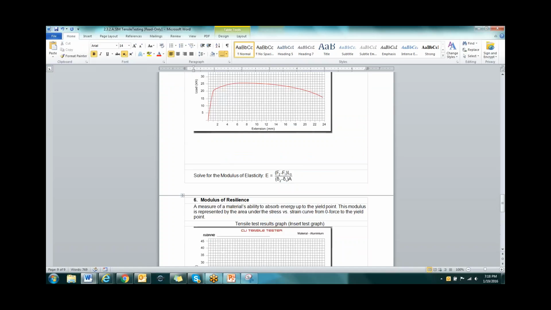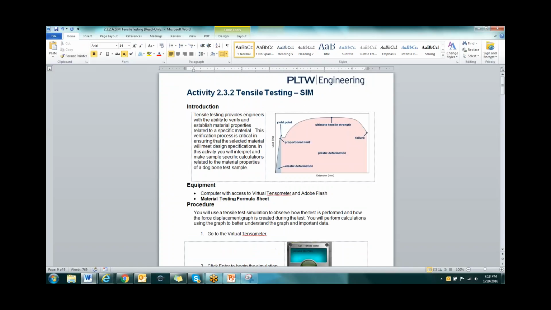I think the other thing that kids really confuse at this level is the fact that the stress strain graphs look so much like the force elongation graphs. And so I always have to ask them, do you have a stress strain graph? Do you have a force elongation graph? What graph do you have? And then denote that.